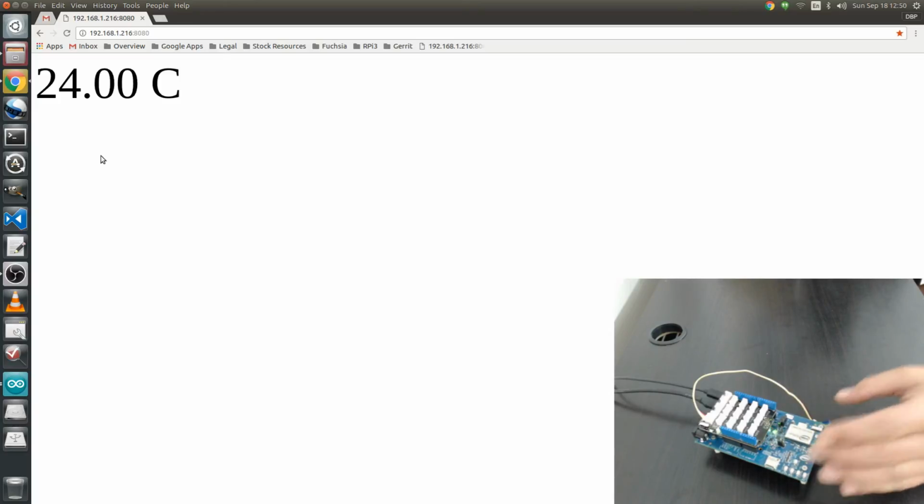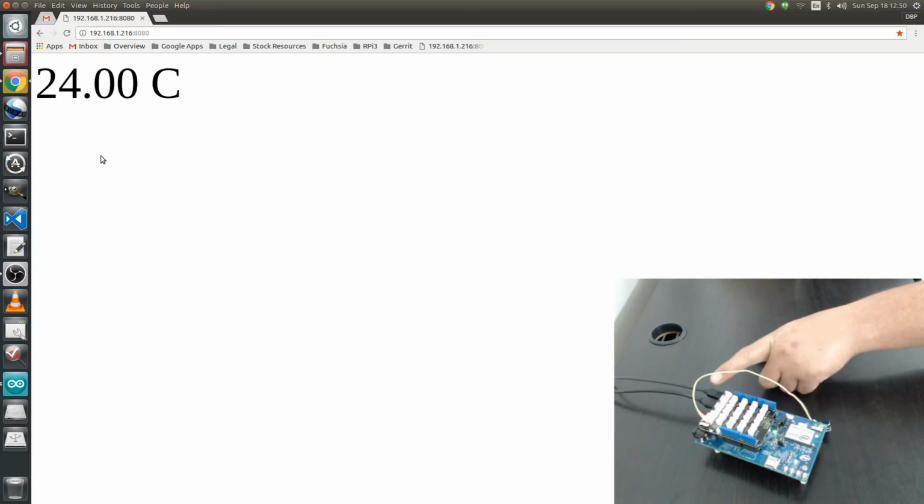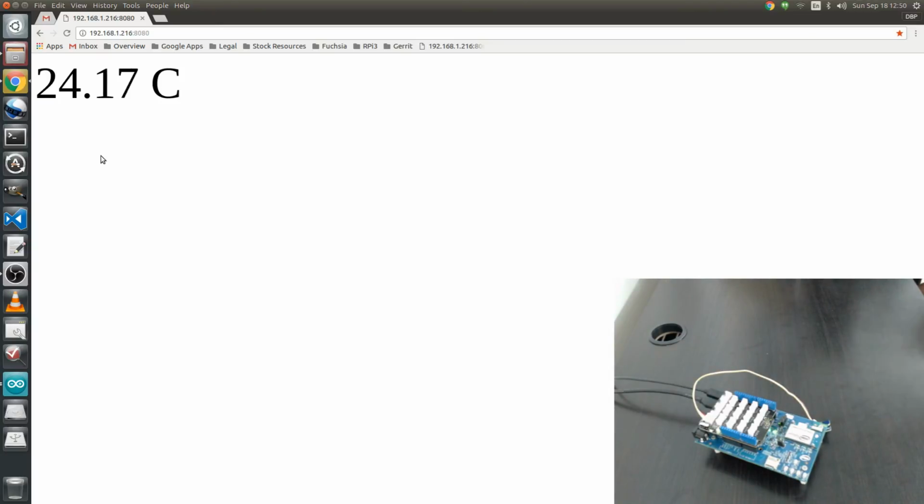Okay, folks, so what we have done, we have taken an Intel Edison module, just this little device here. We've connected it to a host board so that we can connect to a host computer. We've written a little bit of code that will take in information from a temperature sensor, and we are using that information to relay it out to any client that wants to connect.